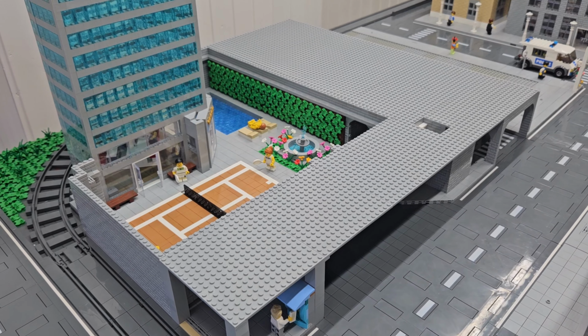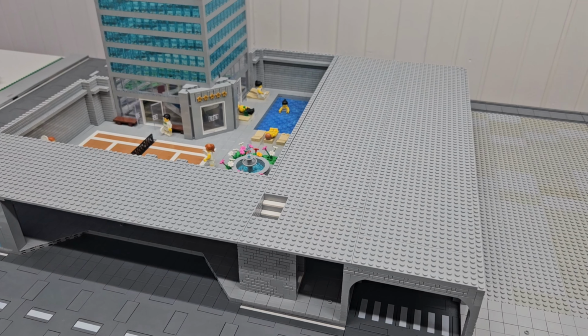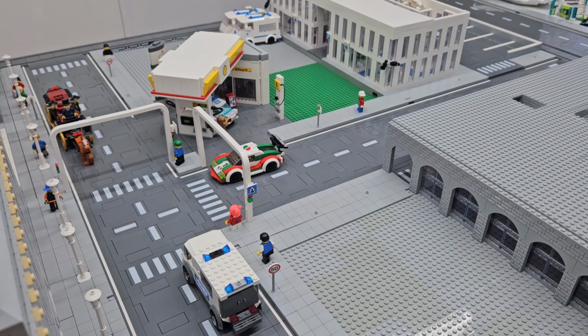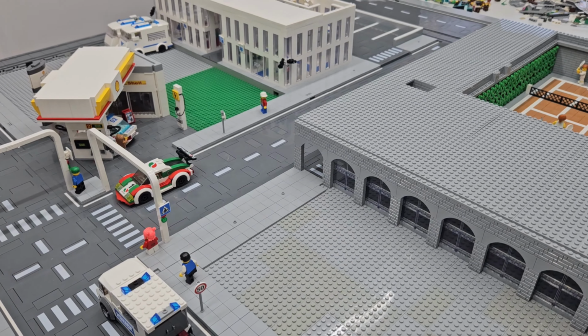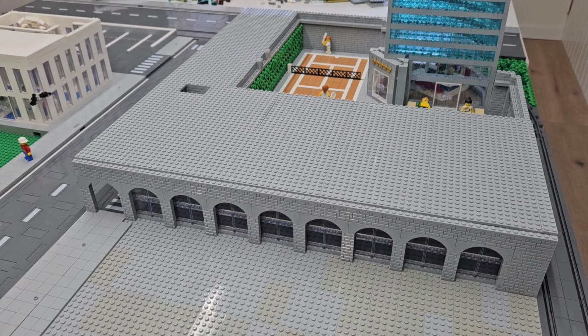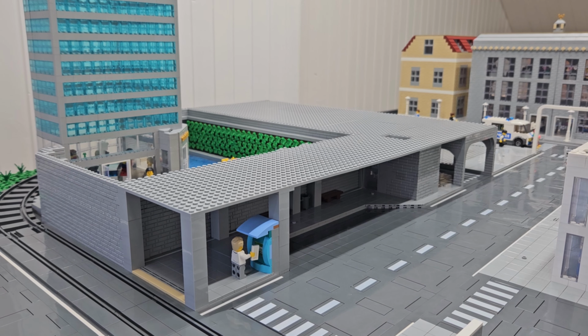Doesn't this already look fantastic? I can't wait to design and bring to life some exciting new builds on this expansive area. This is the first time I've built multiple levels in my city, and I've now created an area of 32 by 76 studs to develop. I already love how the 2 distinct layers look. They truly give the vibe of being in a bustling metropolis.